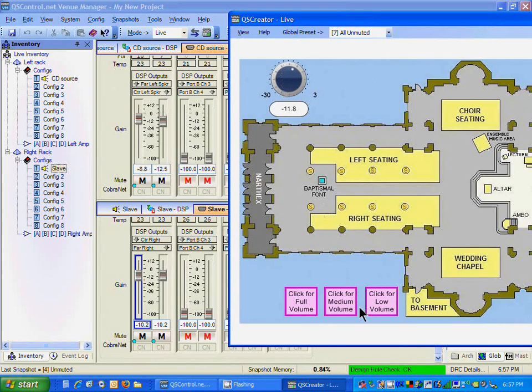How about, let's go to low volume. It dropped down lower. Medium. And full volume. Now, if you were watching, you saw it actually changing up here in this box. Medium volume. It's telling me what was the last global preset that was fired off. Lowest level. And I could, of course, fire them directly from here. Let's go to loud. Let's go to all amps off. The amps will turn off.